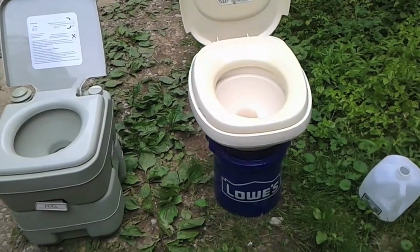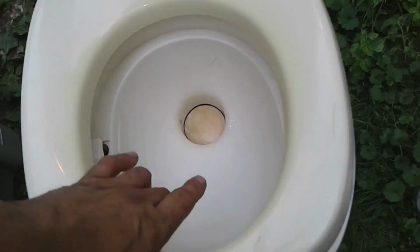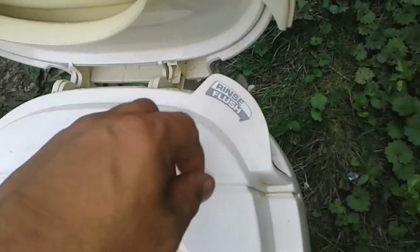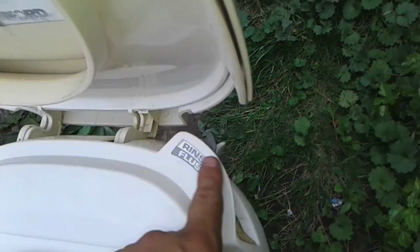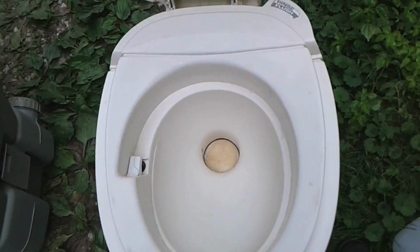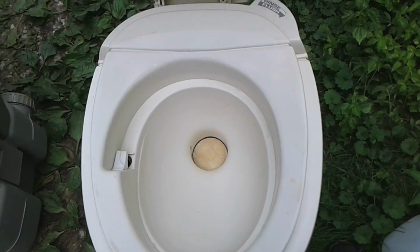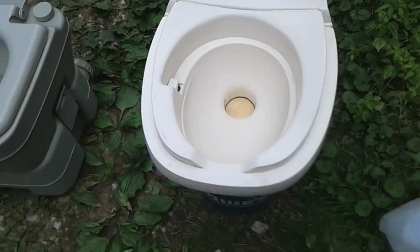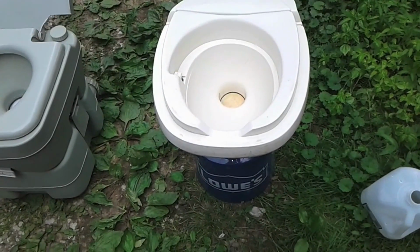This one really needs to be hooked up to water. It does have a nozzle right here, which, when you pull this, turns that nozzle on if there is water hooked up, and there's no water hooked up to it right now. So, I mean, it works for my purposes, actually. We'll do a little comparison on height.